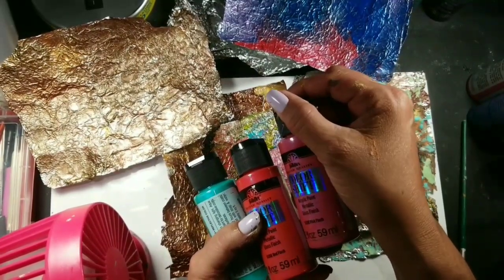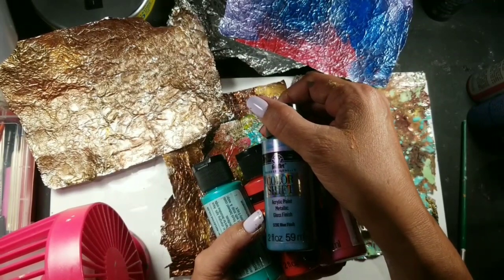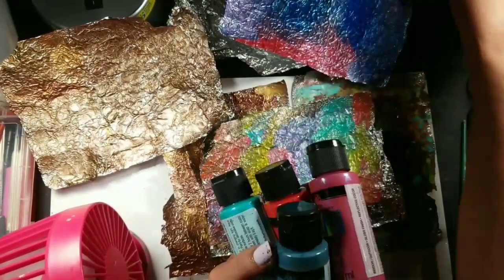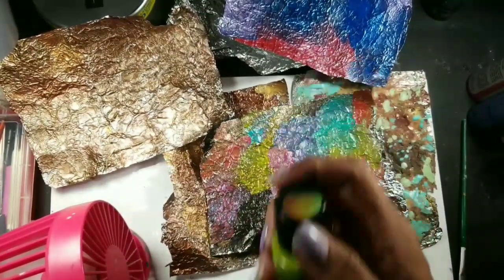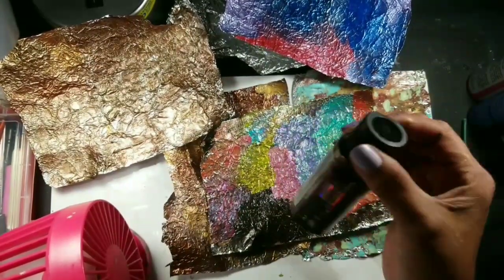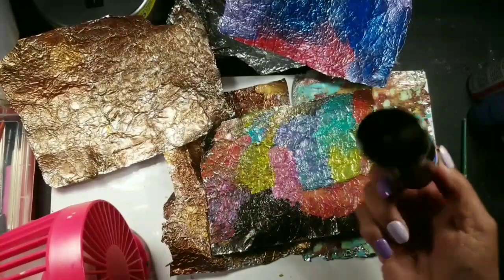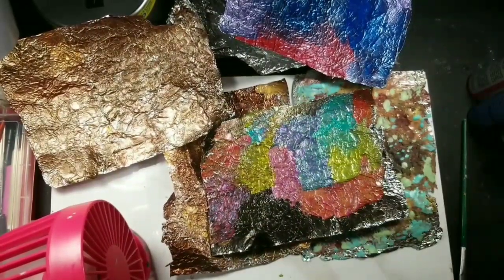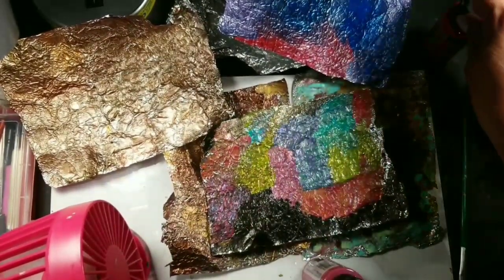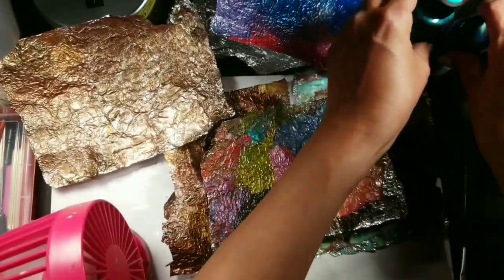Okay. This one is pink flash. They're just called flash. This is blue flash. This is green flash. And this one here is black flash. So, this one doesn't seem to really, it's got some gold metallic to it, as they all have some sort of a metallic to it. But these are the Folk Art Color Shifts that I used here on this particular foil.